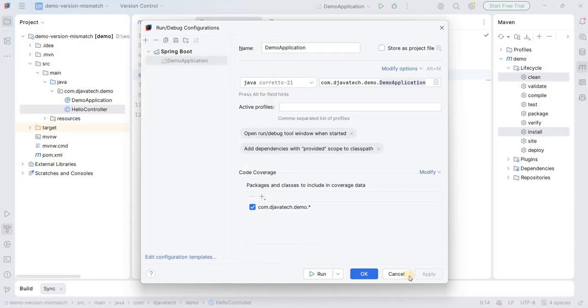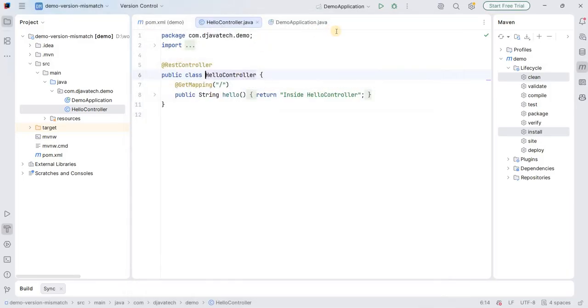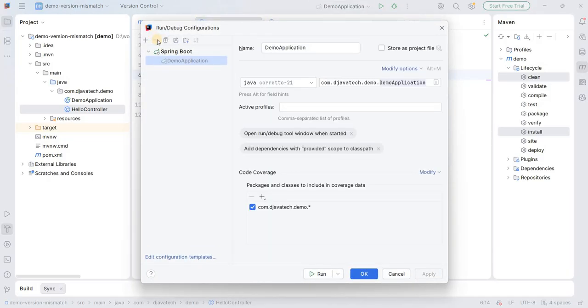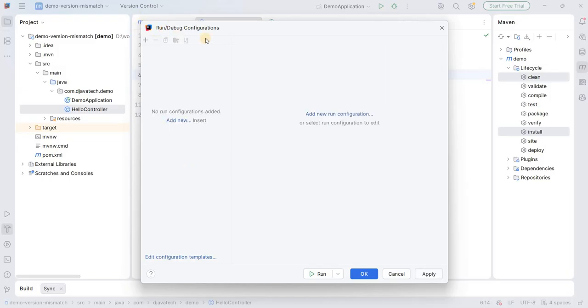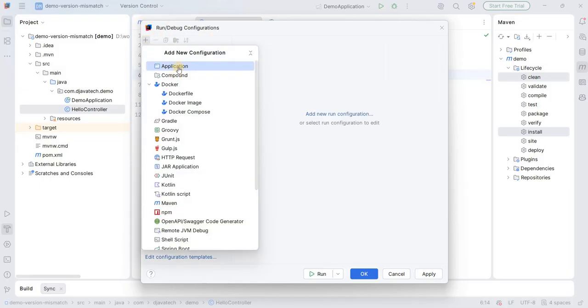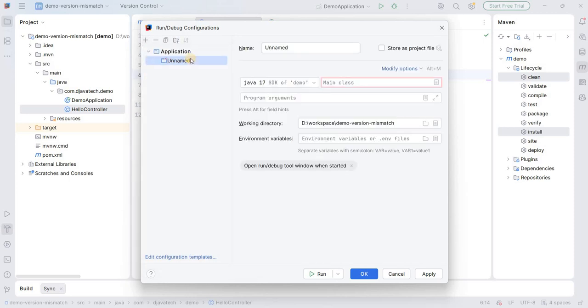Let me remove this in front of you and show you how we can do that. I remove this, and in the run and debug configuration, I click on application, and the name of the application I can keep as demo version.